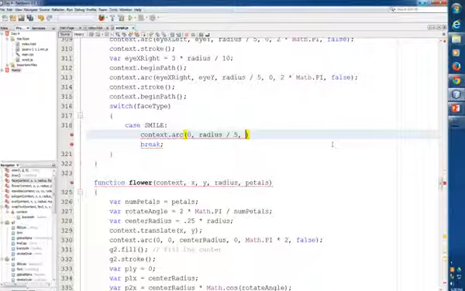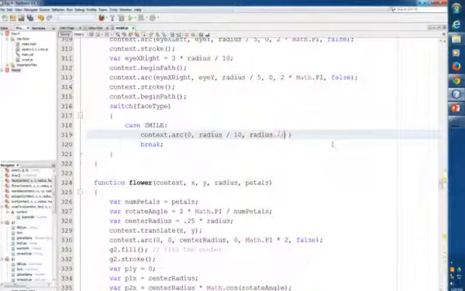And then again, we're going to, oh, I made a mistake here. I'm having trouble keeping pace with my reading. So let me just check this again. So context.arc 0, radius divided by 10. Yep. And then this is going to start. This is something I had trouble figuring out. I had to keep trying a couple of different things before I got it.